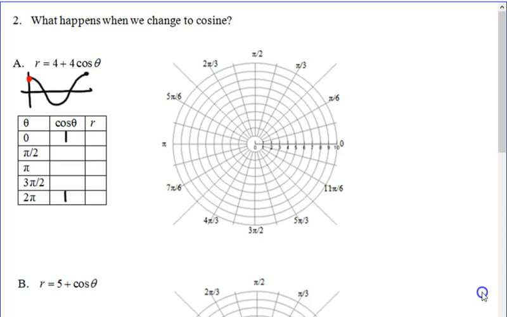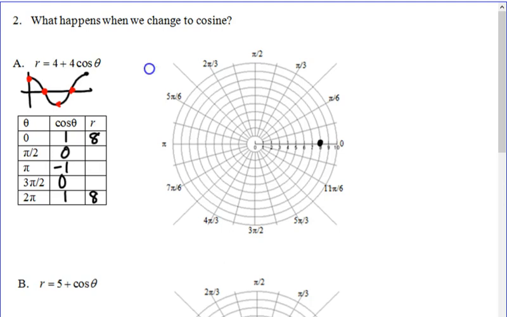And again, of course, we'd be back there at 2 pi. Our other key points occur right here, here, and here, so I'll add those in. At pi over 2 and at 3 pi over 2, cosine is equal to 0, and at pi, cosine is equal to negative 1. So putting those values into our equation, when we put 0 in for theta, we have 4 plus 4 times 1, because cosine of 0 is 1. So that would be 8. So we're going to get our maximum value at the angle 0 instead of at the angle pi over 2.